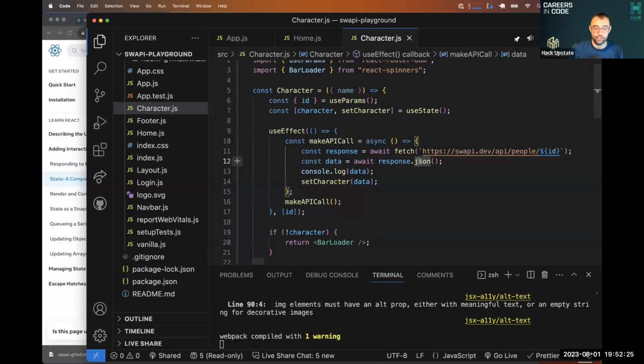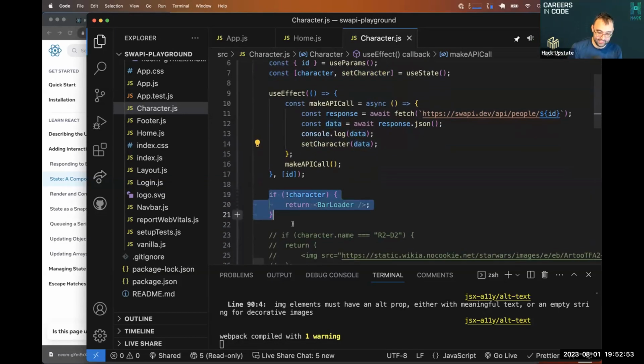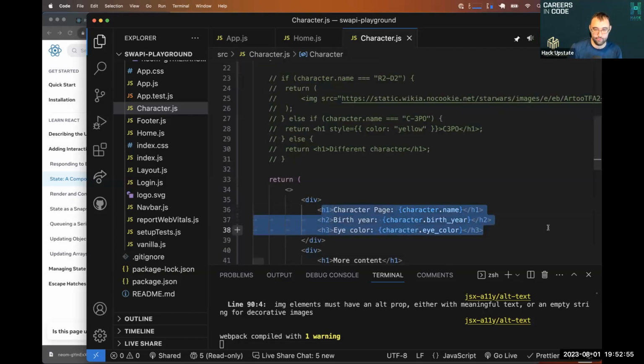Then we parse out the JSON and we take the data. Now the data technically isn't in state yet either. Data is just a variable that's holding the data. It becomes state when we call this set function that's coming from our useState. Once we pass that data into the set, now our character is holding the information in state. Because of that, that's going to trigger this re-render, which is what's going to make the information show up here.